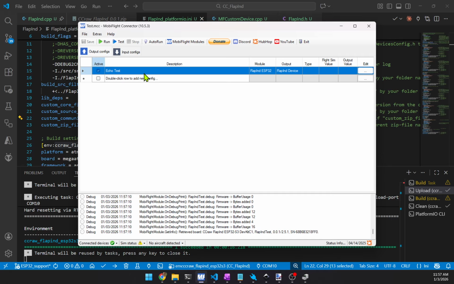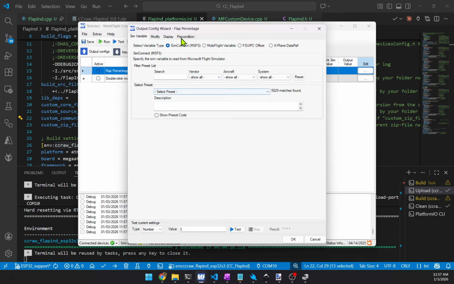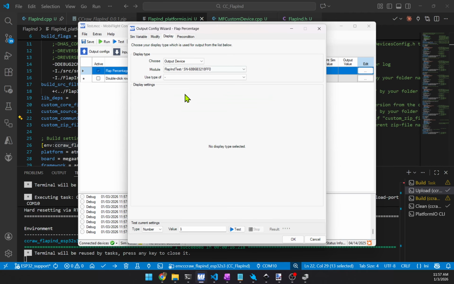So now, you know what, let's delete this and let's start. So we'll do flap percentage. And when we go to edit this, let's not worry about the variable right now. We'll go straight into the display.